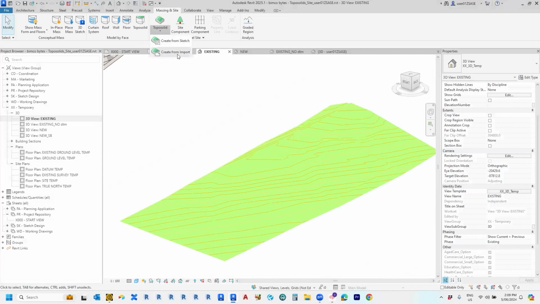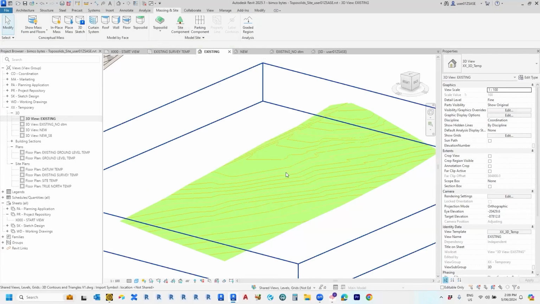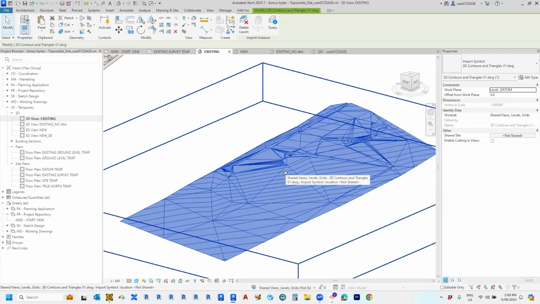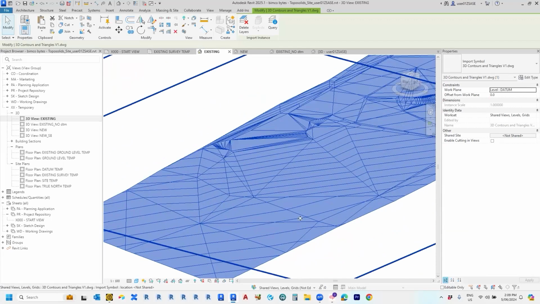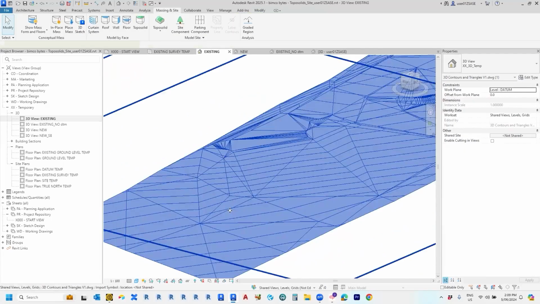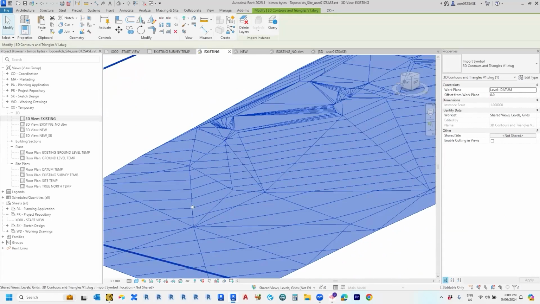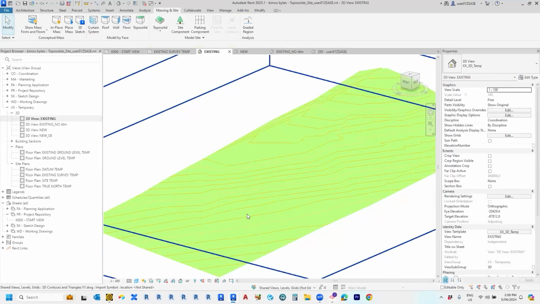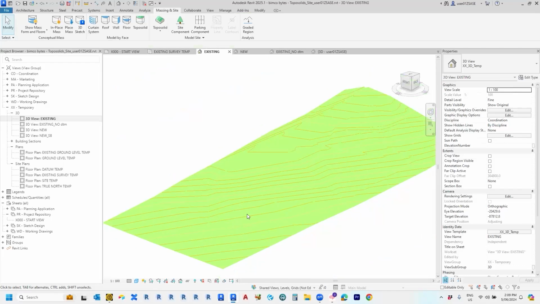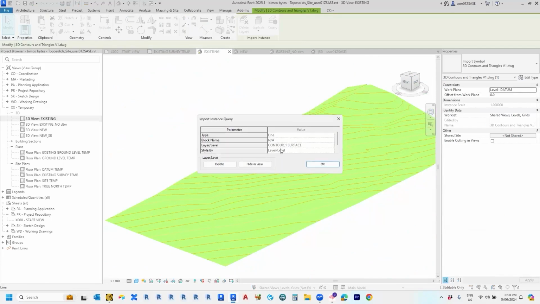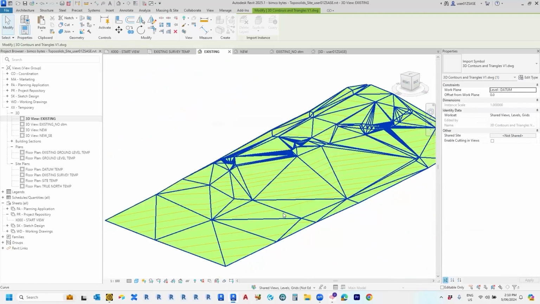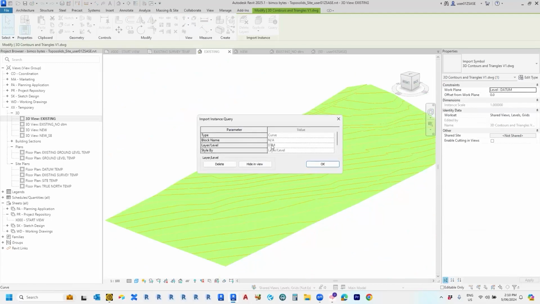Now, just before I pop onto that, it's important to make sure that you understand what layers in this CAD file you are creating from the import. So what we really want to do is make sure that we're just creating the Toposolid from this mesh. You can see here the surveyor's also given us some contour data. Now this contour data is interpolated between real surveyed points, which are triangulated here. So we want to make sure that we investigate the CAD file either in AutoCAD, or we can use our query tool just to make sure we know what these layers are called. So the contours, for example, are called contour 1 surface, that one is. And then the triangulated layer that we've got here is called DTM in this case.